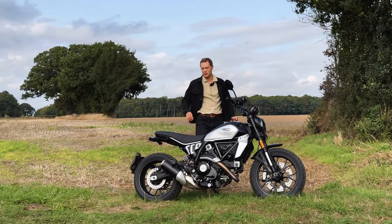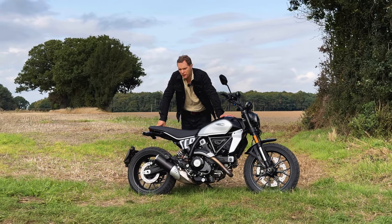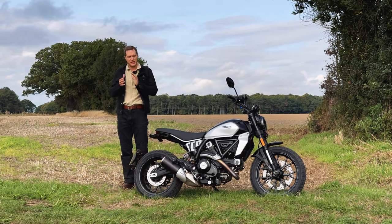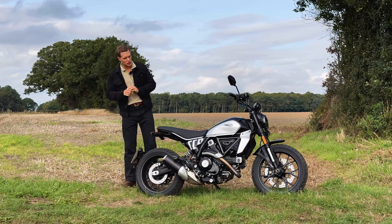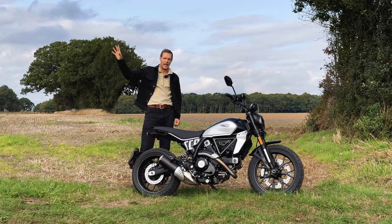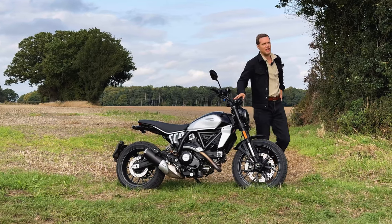If you want to enter the world of Ducati, then this, the Ducati Scrambler Icon, is the cheapest way to do so. If you're Ducati and you're going about making what is your entry-level bike, how do you go about making it feel special enough at a competitive price point? Because you are the MotoGP world champions, but you're also Italian, so style has to be a given. And you're a biking brand with almost 100 years of heritage.